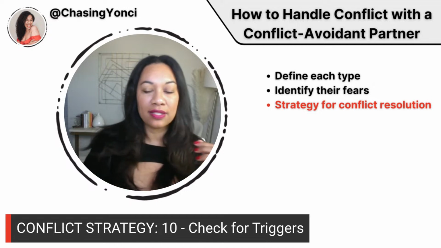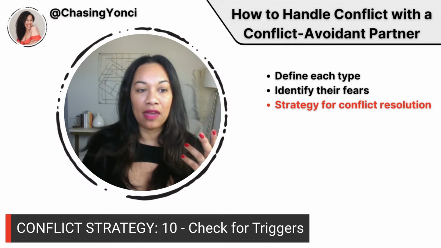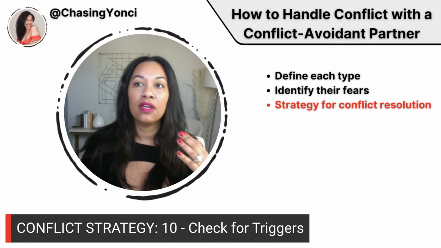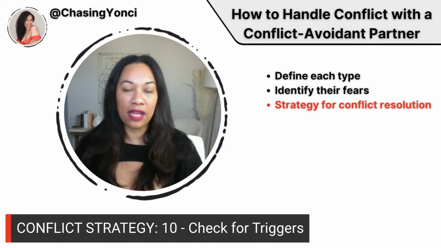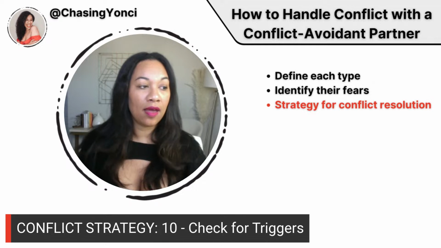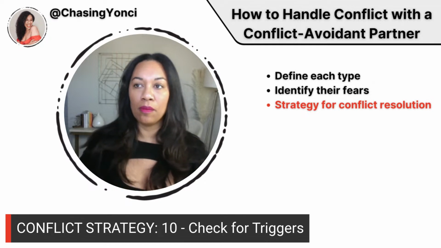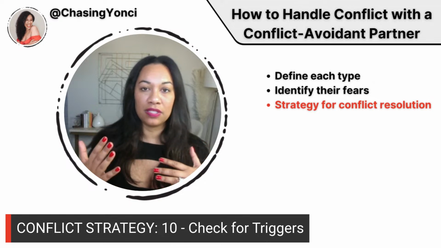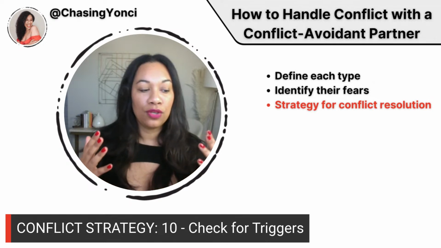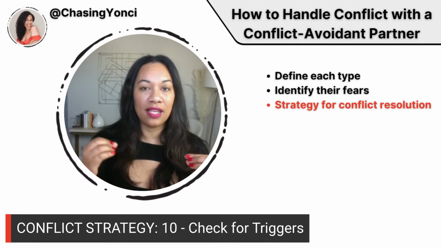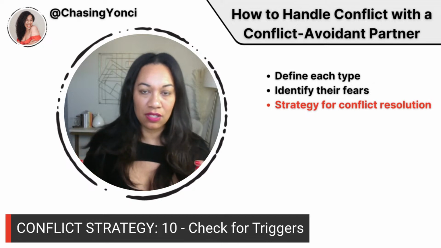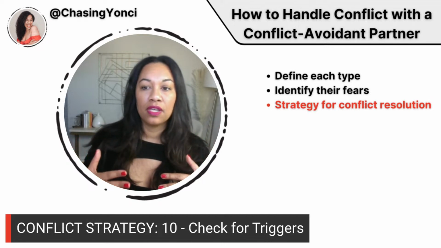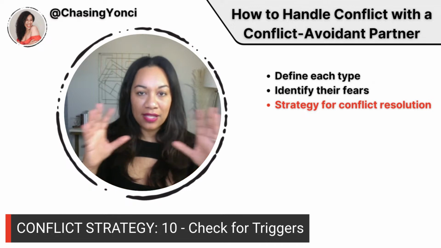So, for example, let's say a Black man might have a different reaction to the word aggressive, or someone saying they're being aggressive, than a non-Black man. Okay. And so a Black woman might take offense to a certain term because of how she's been stereotyped or things like that. So you want to see what those things are. And it's not that you're intentionally trying to do something bad or negative or hurt them, but you have to learn your partner.